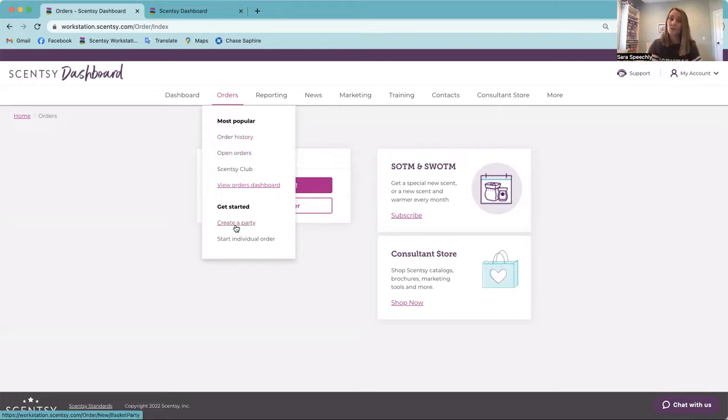Now, you can create two types of orders. A party order, which if it gets to 200 or above, you get host rewards, which is free and half off items. Or if it is under 200, but they want it shipped out right away, you can do it as an individual order and ship it directly to them, and you still can attach it to a party. Or your guest can also go right to your PWS, which is your personal website, and they can order there and still attach it to the party. Let me show you, we'll show you how to do that link in just a minute.